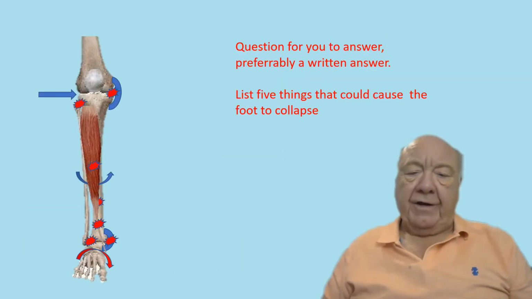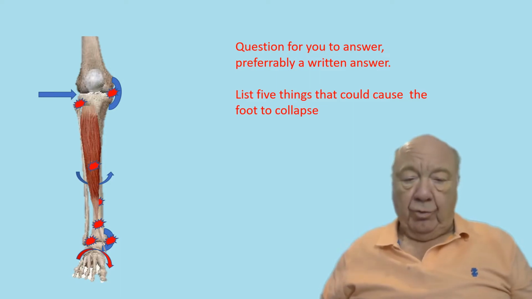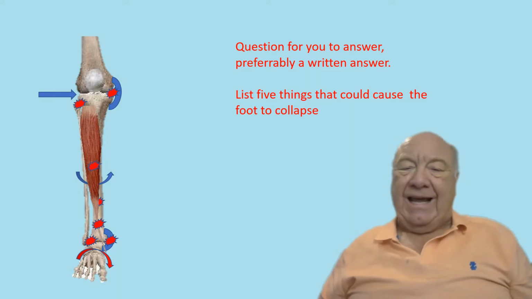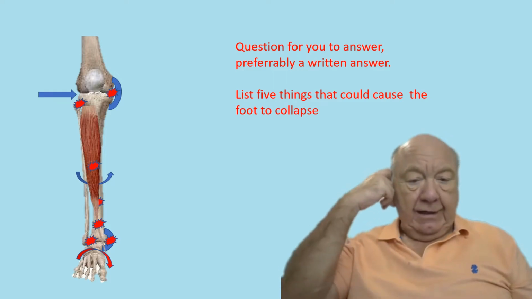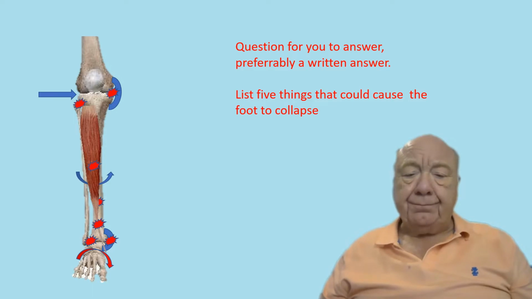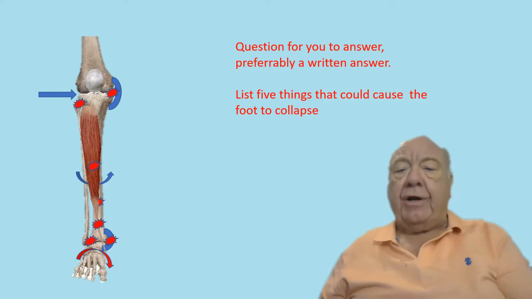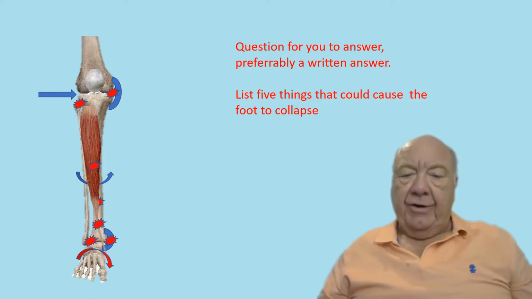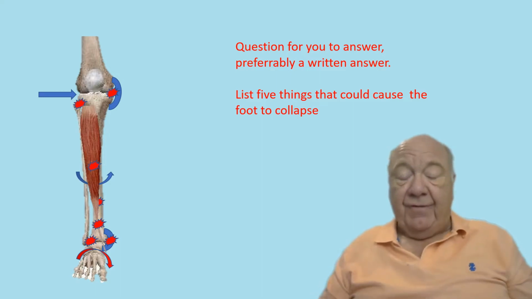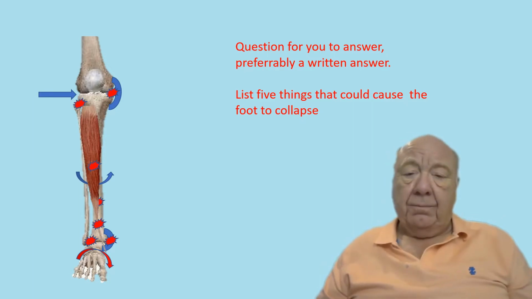Okay, let's have a look at the effect of an over-flattened foot, a collapsed foot, hyperpronated if you prefer. The foot is flattened out for whatever reason. This results in everything medially rotating, certainly from the knee down. So you get stress on the medial side of the foot, stress on the lower part of the tibia, stress on the medial side of the knee, and also because of overdorsiflexion of the ankle, stress on the superior tib fib and inferior tib fib joints. So all of these areas are prone to damage.